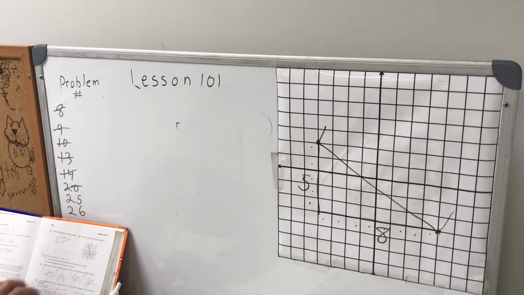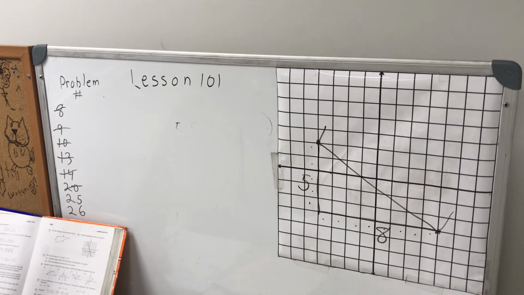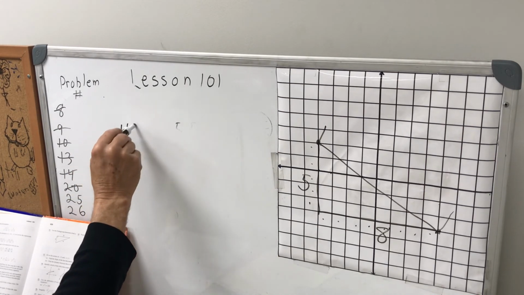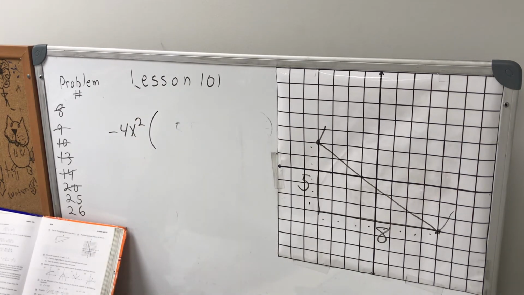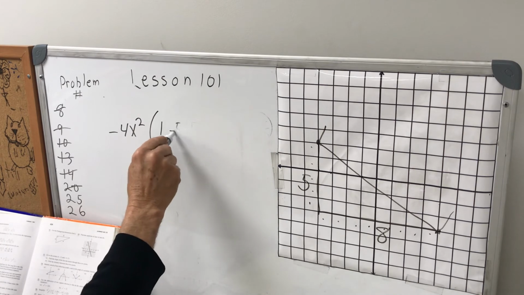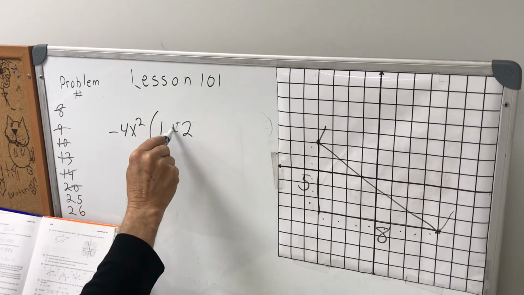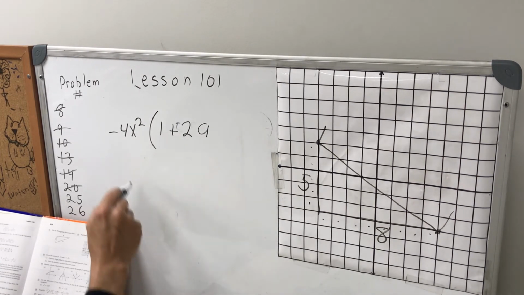Number 25. Again, one that you should know. We are going to do factoring out of this one. So on the top there, I'm going to factor out negative 4x squared. And that is going to be 1. 1 times this equals back to the same. And then we have a negative 2. Actually, that's going to be a positive 2. Positive 2a.